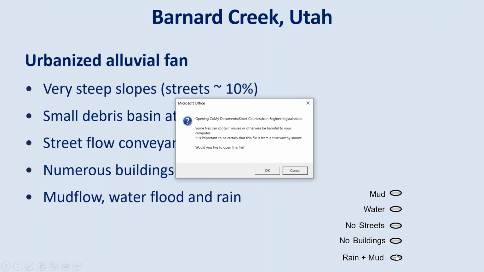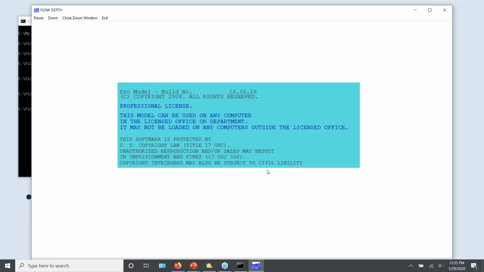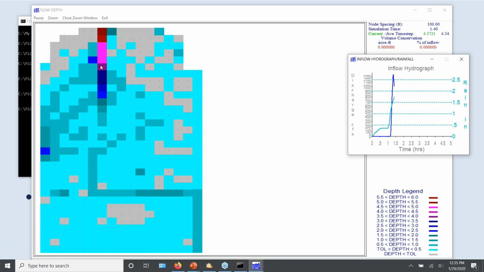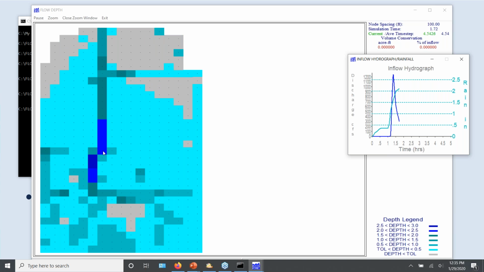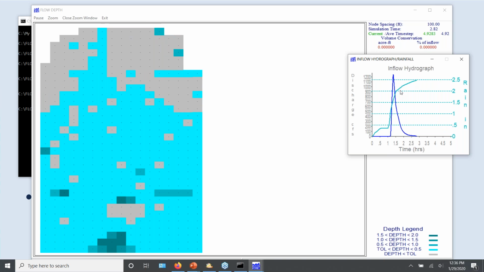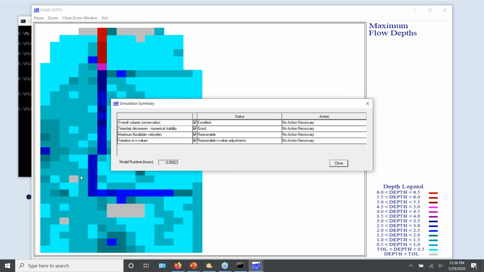Okay. So now I'll show you the timing of the flood event, which may be important. If the rainfall is going to occur on the alluvial fan roughly at the same time it occurs in the upper basin, you'll see it start to rain here on the alluvial fan also. So here it is, raining, and now it's coming down, fills the basin, and now you see more of a dilution of the flow on the fan by the rainfall. Here the rainfall is being driven. It's 2.5 inches in roughly 2 hours or so, and it's complete at that point. And so you see the depths are not as deep. We don't see any red down in front of the school front here at all.